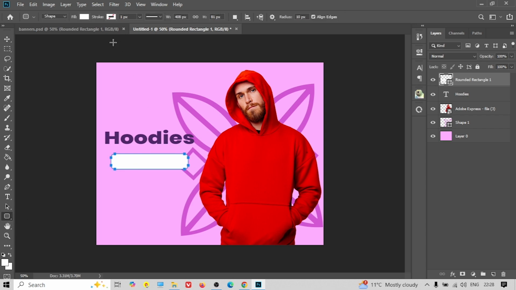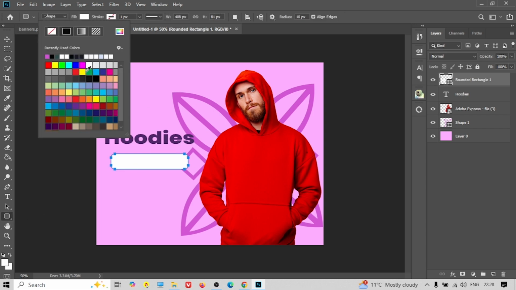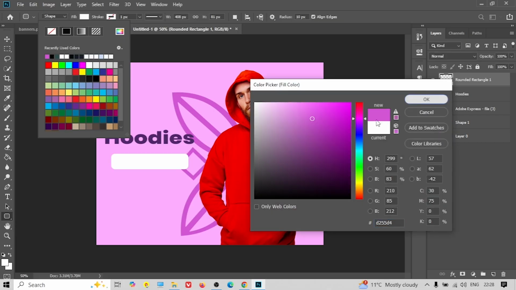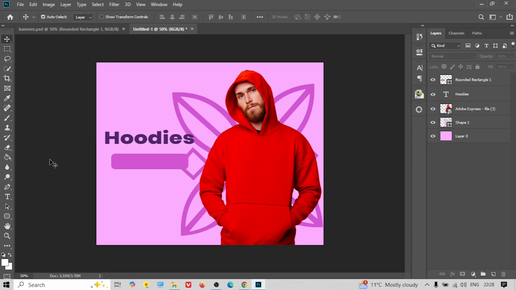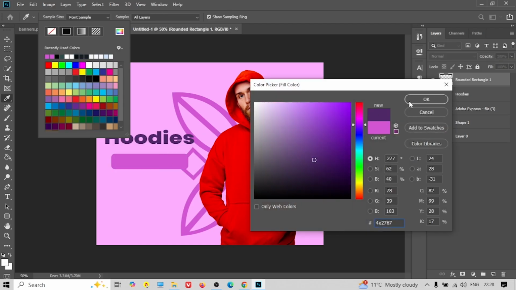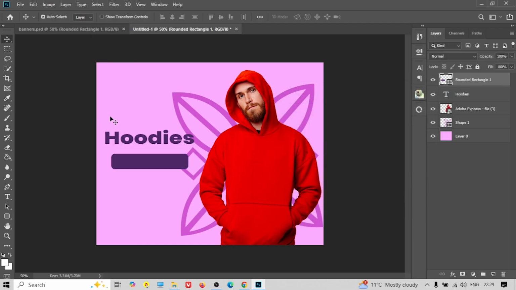Then I'm gonna change the fill color also to something like the design over here, which is nice. No, I don't like it, I'm gonna change it again to something, probably this one.